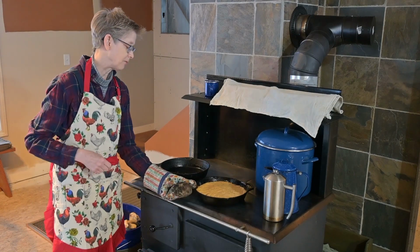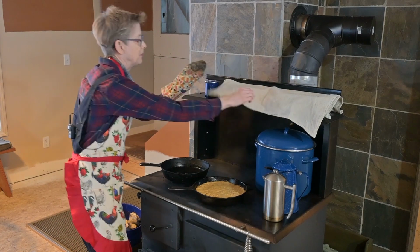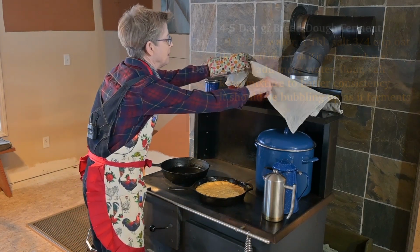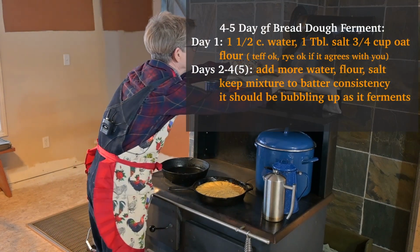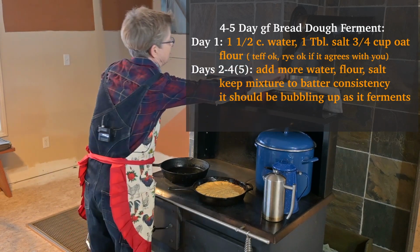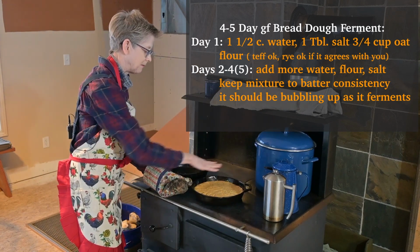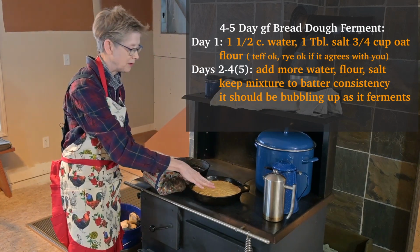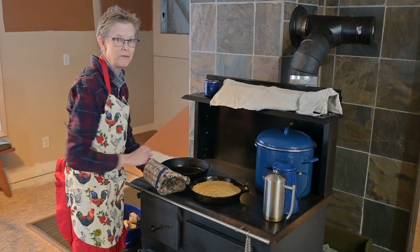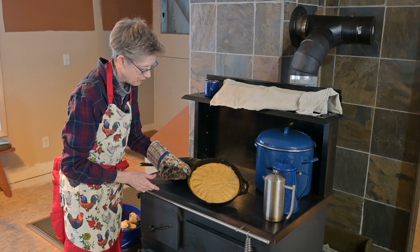it was time for me to mix up my bread. I make bread about once a month or maybe once every 5 weeks because we don't eat a lot, and I have the remainder of that rising here. It is a 4-day ferment, no yeast. And this is also fermented, but just overnight, because I only used a portion of the 4-day ferment from the two loaves. And so that's ready to go in the oven.